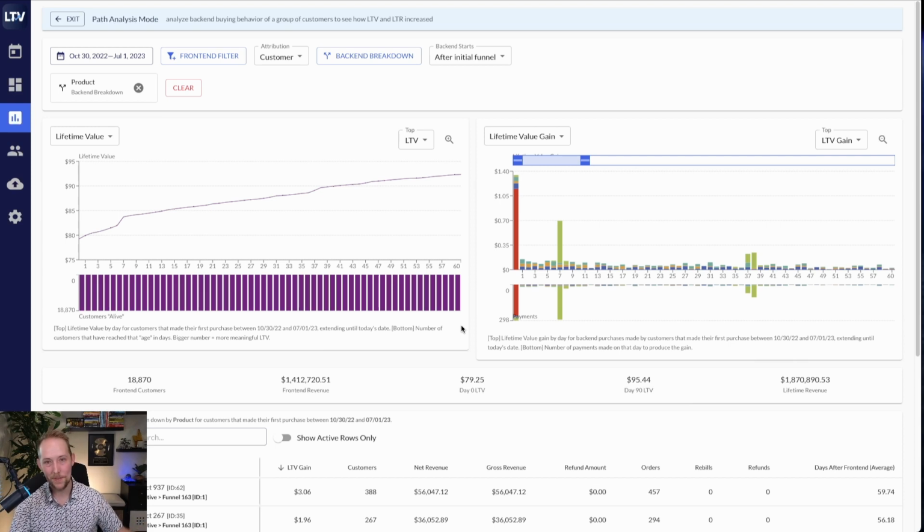Because as they say, the business that can spend the most to acquire a customer wins. Well, that starts with having visibility into how much you can actually spend to acquire a customer, which is everything that we talked about today. Then once you have that visibility, you can start taking the actions to maximize the LTV and maximize how much you can afford to spend to acquire a customer. And that is how you win.